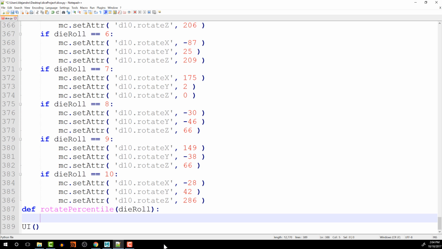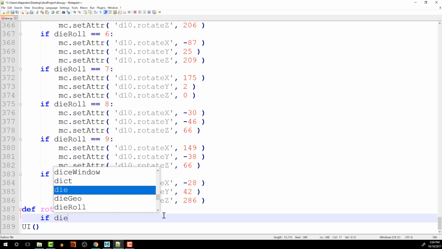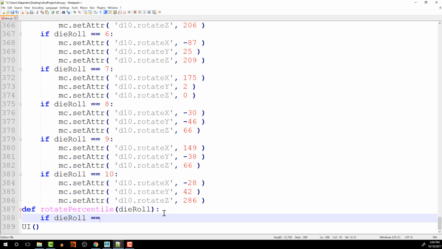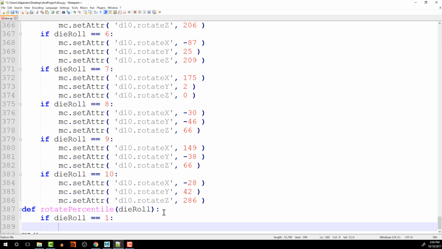So we can say if die roll is equal to 1, then what do we want to do? We want to adjust the rotate d10 with a value of 1.